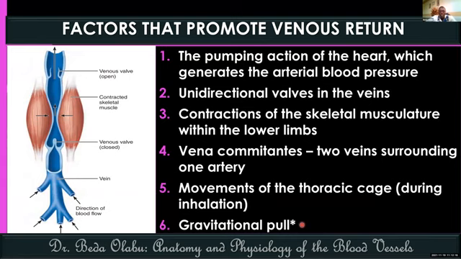gravity may have a role in promoting venous return, on condition that the vessels you're talking about are located above the heart. Think about blood from the brain, for example. Gravity can help that blood to move back to the heart. But understand that gravity is also a factor that inhibits venous return if you're looking at the veins that come from the lower part of the body, like the veins in the lower limb. They struggle against gravity to take their blood back to the heart. So these are the factors that promote venous return.